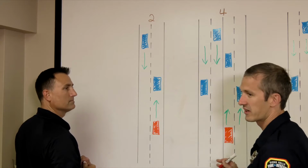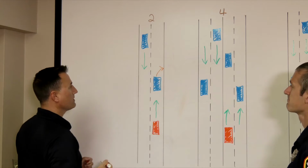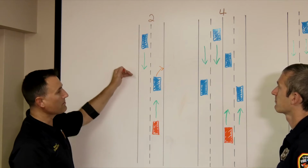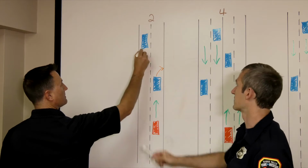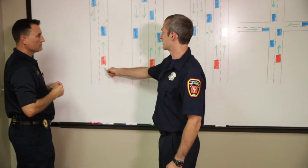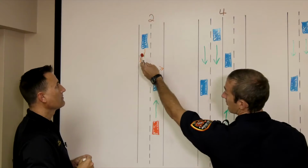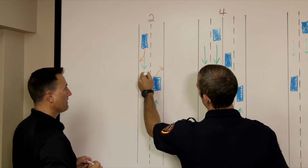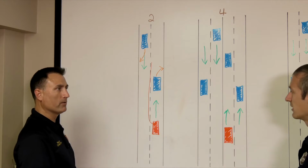Generally, anytime we can and safely do so, we want the cars to pull to the right, Chief. So you want to see them pull off to the right like that? Always. And same scenario, in the oncoming traffic, where do you want to see that vehicle go? Also pull to the right and come to a complete stop if it's safe to do so. And that's because when I drive the fire apparatus, typically I straddle the middle lane, and that's to give room away from this car. And if these people are pulled to the side, I have the ability then to go straight down the middle, and do it as safely as possible with plenty of room from the other vehicles on each side. Kind of opens up the corridor for you to get through with the fire truck. Exactly.